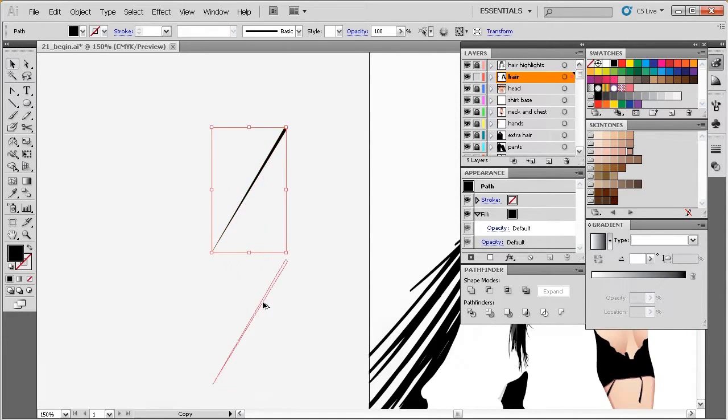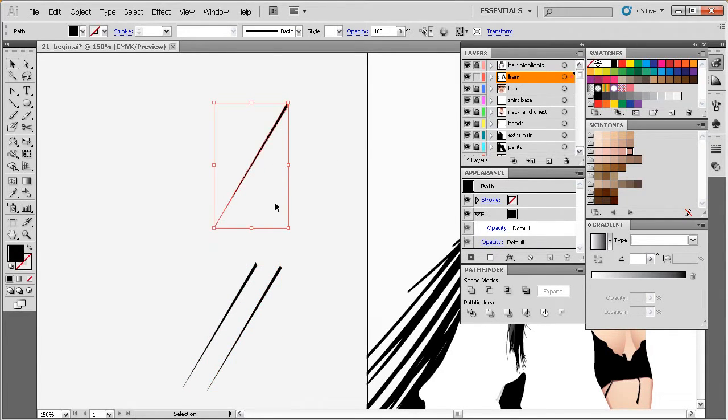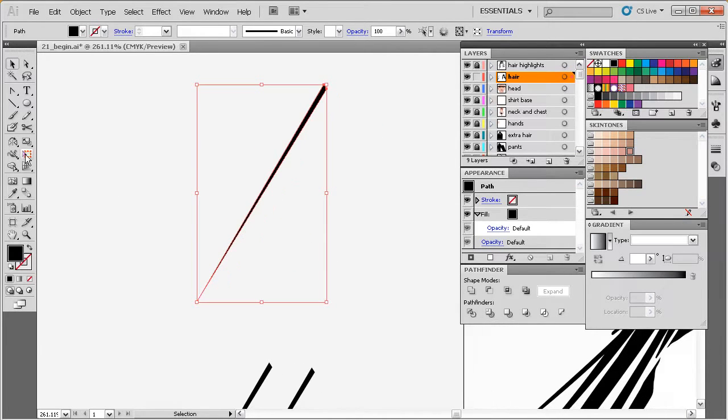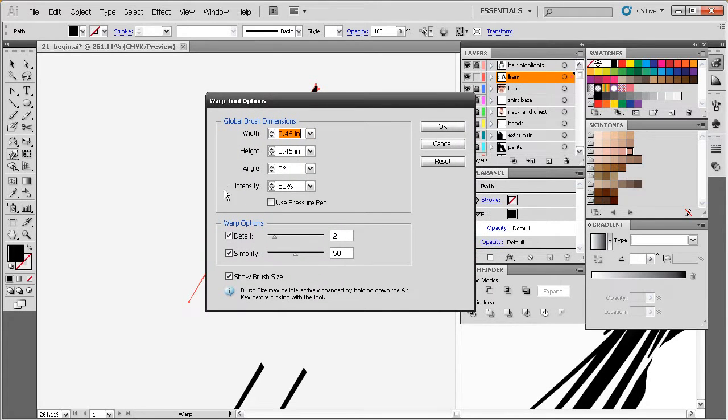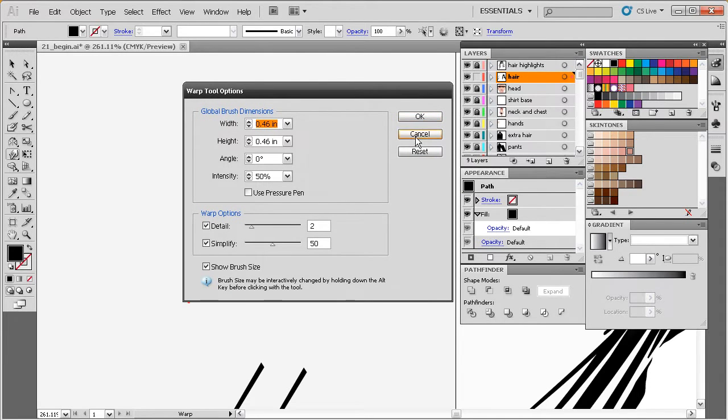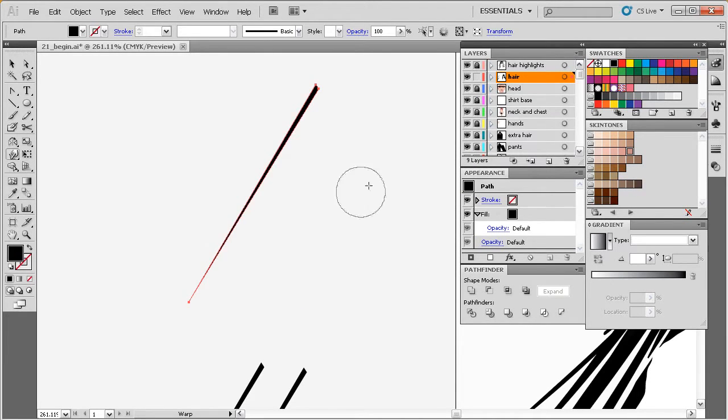I want to make some copies of this. We'll just drag some copies by alt dragging. And let's go ahead and focus on this shape right here. So we'll zoom in on that, and I'm going to come over here in my tool panel underneath our width tool, and we used the wrinkle tool in this tool set in a previous lesson, but now I'm going to go for this warp tool. Now the warp tool is pretty cool. Similar to the wrinkle tool, you can access the options for the warp tool by double clicking on it. Now you can see here we have height, width, angle, intensity, we have pin pressure options, detail, simplify, some things like that. So I'm just going to go with the default settings here.